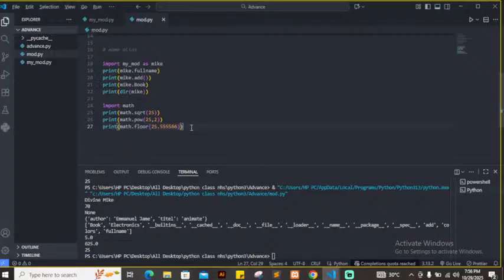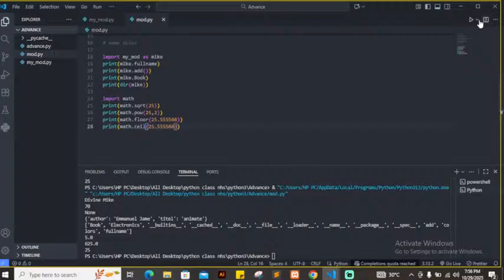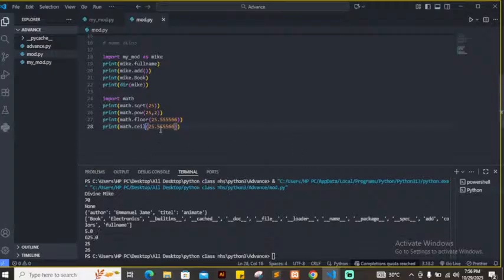So we have another one called the ceil method. So we have math.ceil. Let me show you. Math.ceil. All right, if I run this now, even when this is 4, the ceil method will round up whatever number you have after your decimal point and take it to the one before the decimal point.